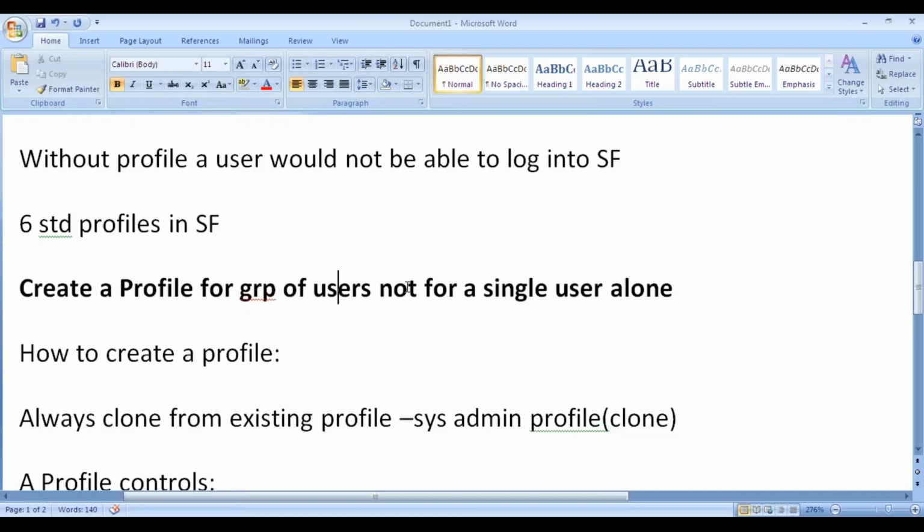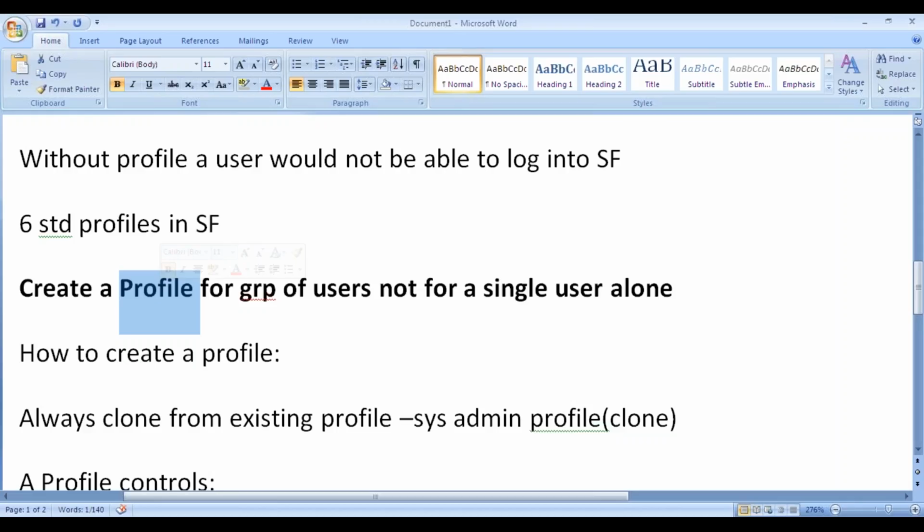They would be belonging to some department, right? For example, sales department, there will be 100 people, service department 100 people, HR department 100 people, system administrators 10 people, in IT 100 people, in Salesforce 50 people. So all these people should be grouped and they should be given one profile. For sales, they would create a profile and assign it to all the sales users. For the service group, they will create one profile and assign the same service profile to all the service users. The same way for system administrators, IT, for every department, they will create one profile and assign it to everybody.